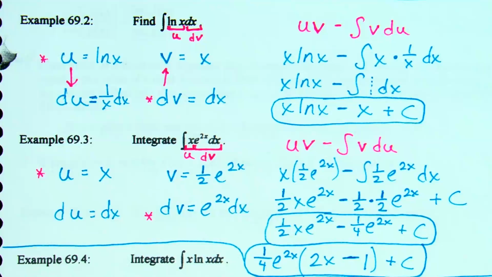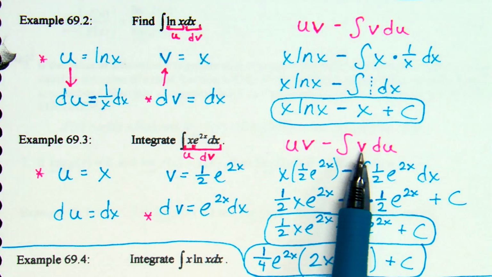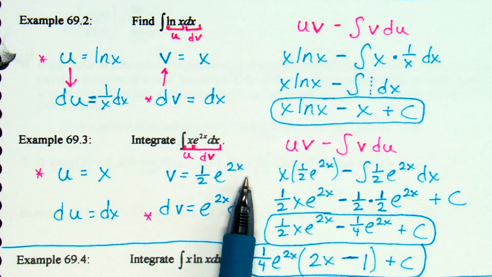Like with this one, dv, we had 2 to the ex times dx. Then we wrote it down, we had the 1/2 e to the 2x dx. So we don't need 2 of them if there's already 1. Wait, did you just answer? You're doing v du. When you go from dv to v, you lose the dx there. So there's no dx there. The dx only comes from the du.